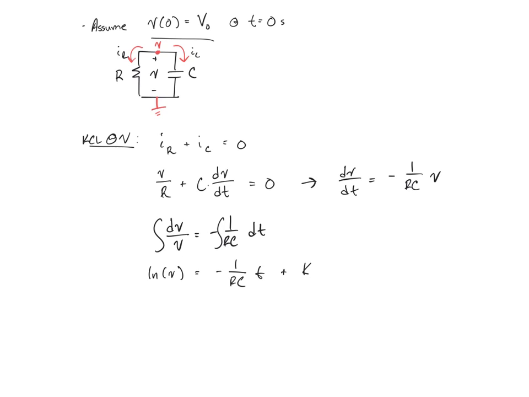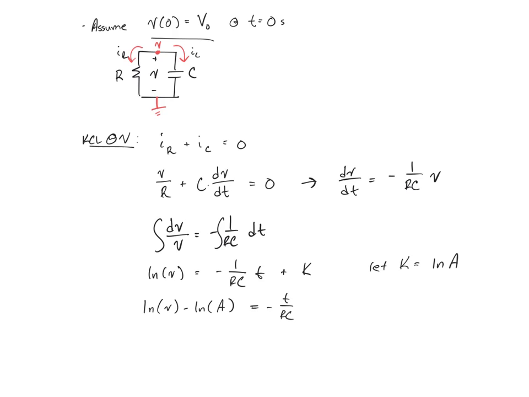So what I'm going to do to simplify this is let this integration constant equal the natural log of A, some constant A. I'm going to put it in the form of a natural log to mimic that on the left side of this expression, and it'll help us solve this problem a little bit simpler. And if I do this, I'll have the natural log of V minus the natural log of A, moving that K term over to the other side, equals t over RC times -1.